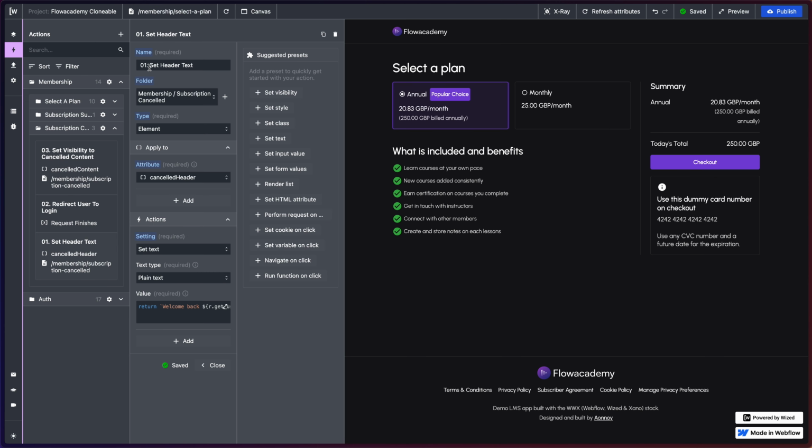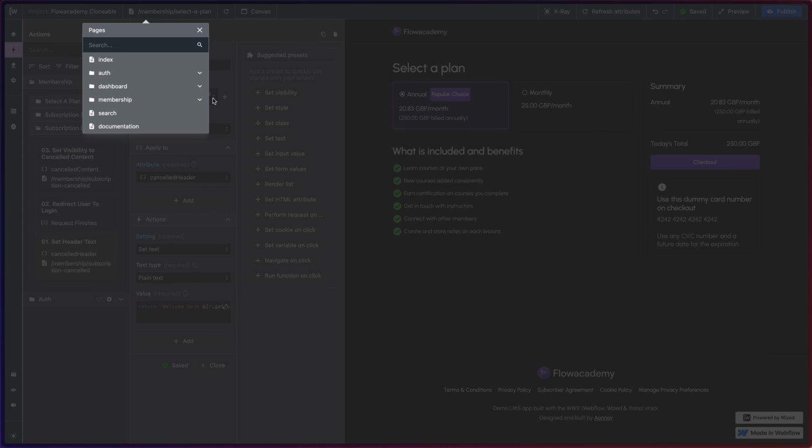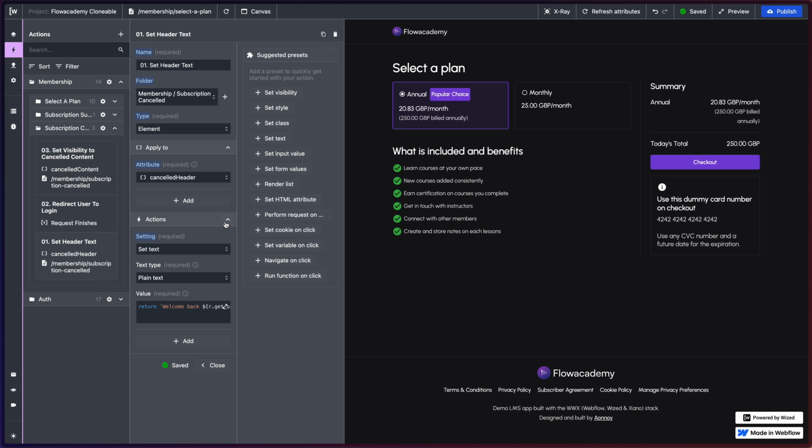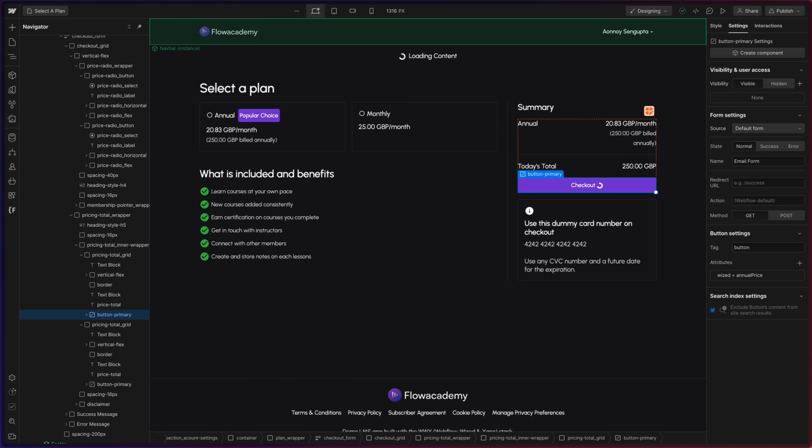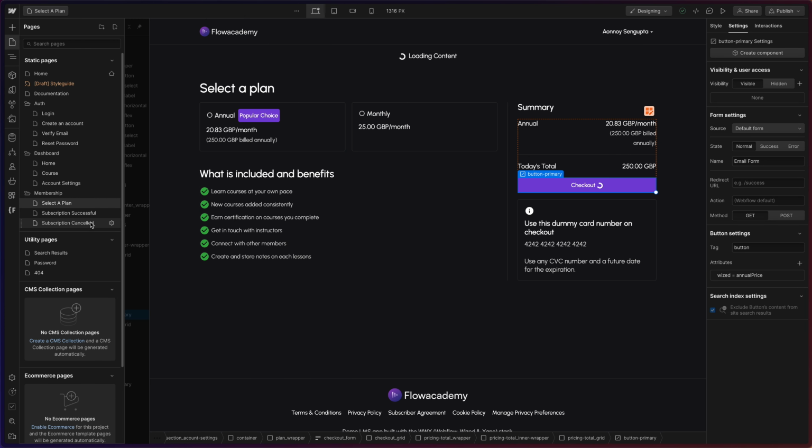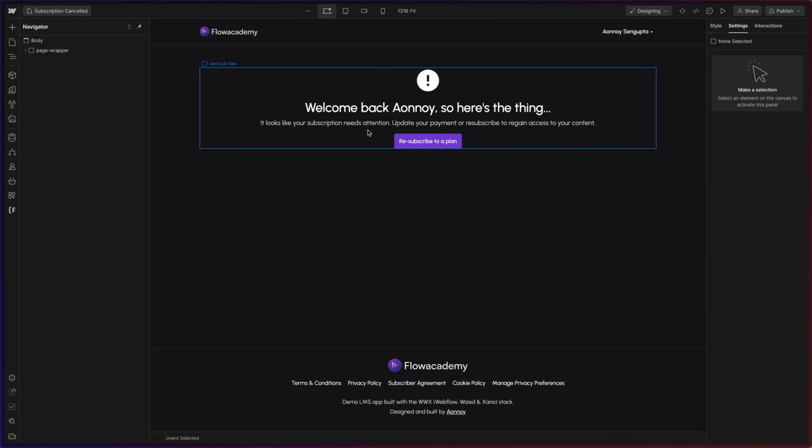The first action we have is set header text. Now at the moment, I cannot access the canceled page, because the logic applied for it won't permit me to get into that page. However, we're going to test this again at a future date. So this is going to make a lot more sense then, but for now, let's just walk through it anyway. I also have my Webflow page here, so I'm going to head over to the canceled page so that it's easier.